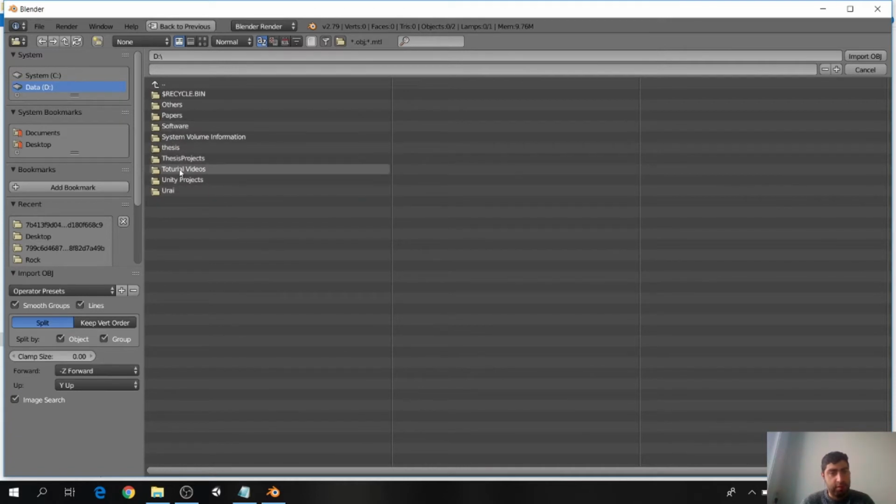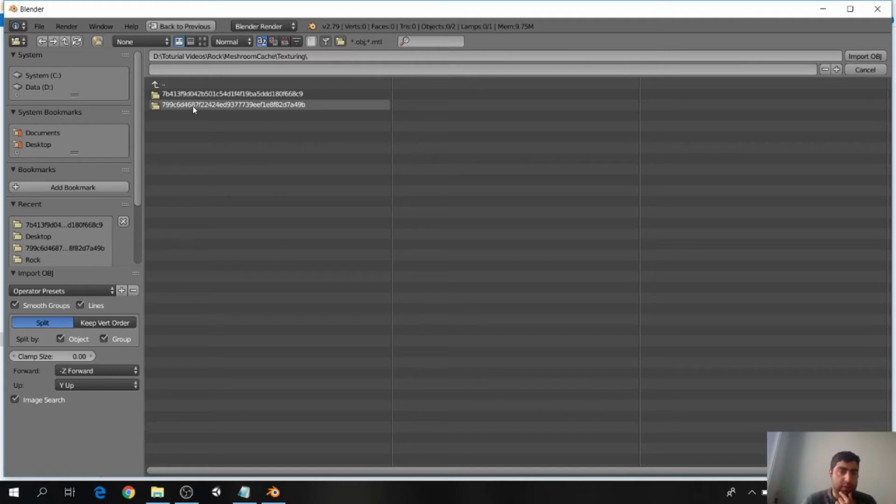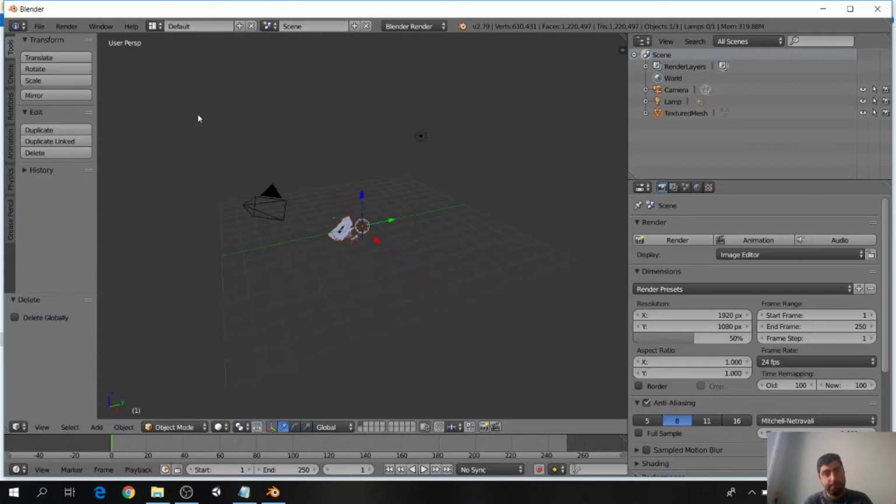For example, Meshroom cache texturing, and this is the OBJ file. Click on it. You should just wait for a second. So this is the file we have.